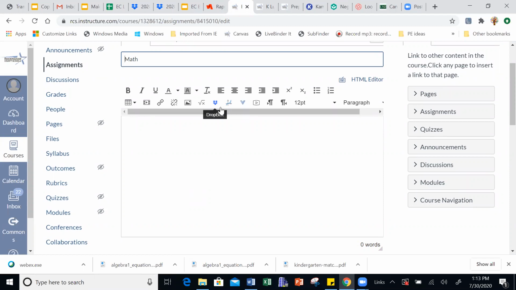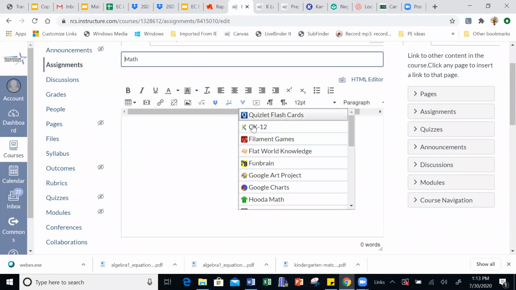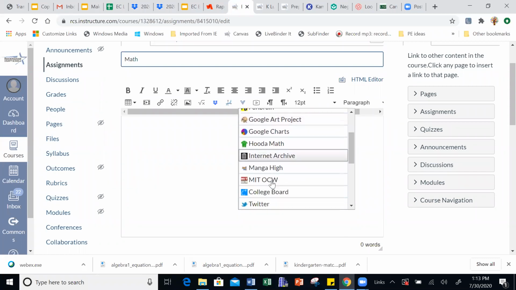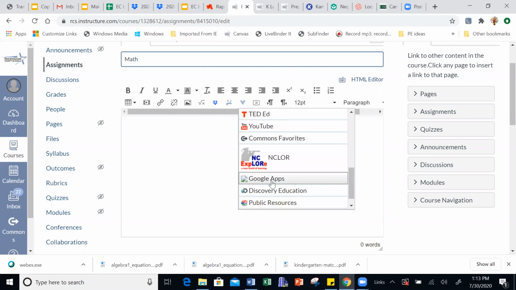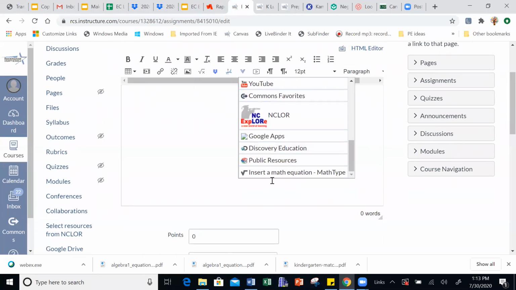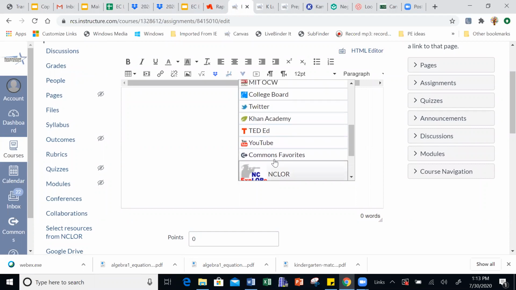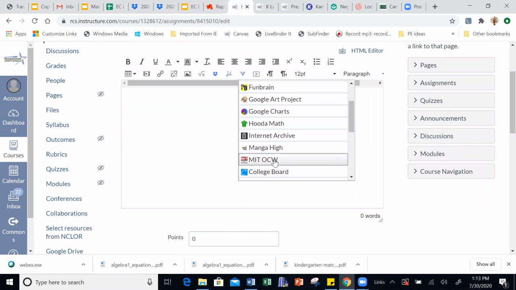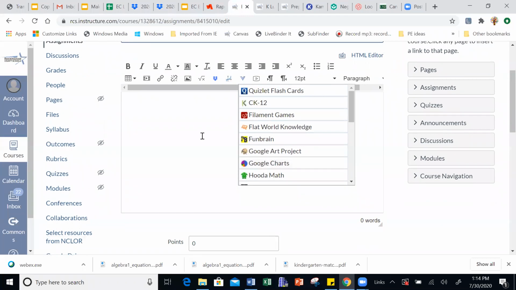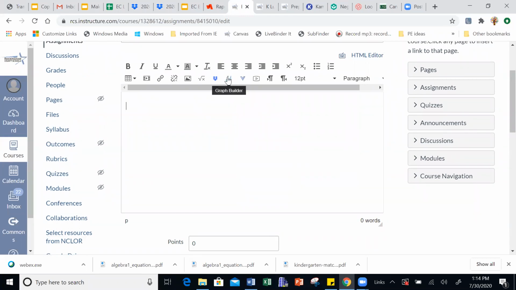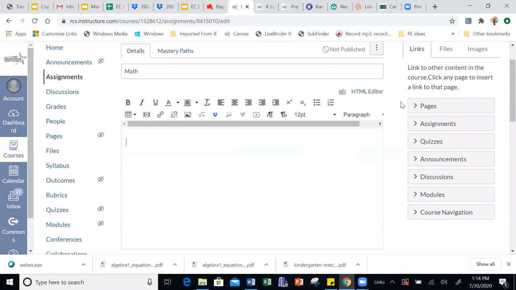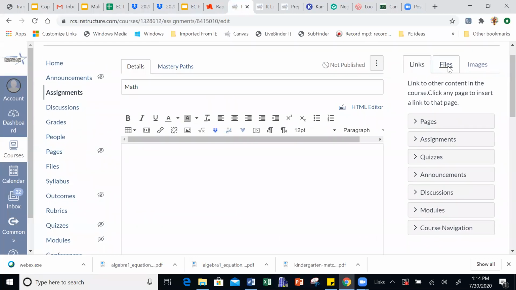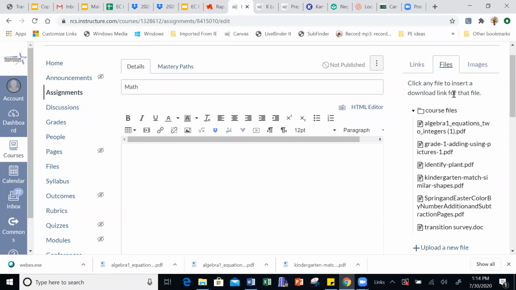You have an option here to add files that you may have saved in Dropbox. But here, if you look under more external, you've got all kinds of things that you can add or grab assignments from that you've maybe gotten on your computer or that you've downloaded and saved on your hard drive. You can do a graph builder. There's math equations you can build in. You can also look over here to the right under files, and just to save some time I went ahead and added a few things.